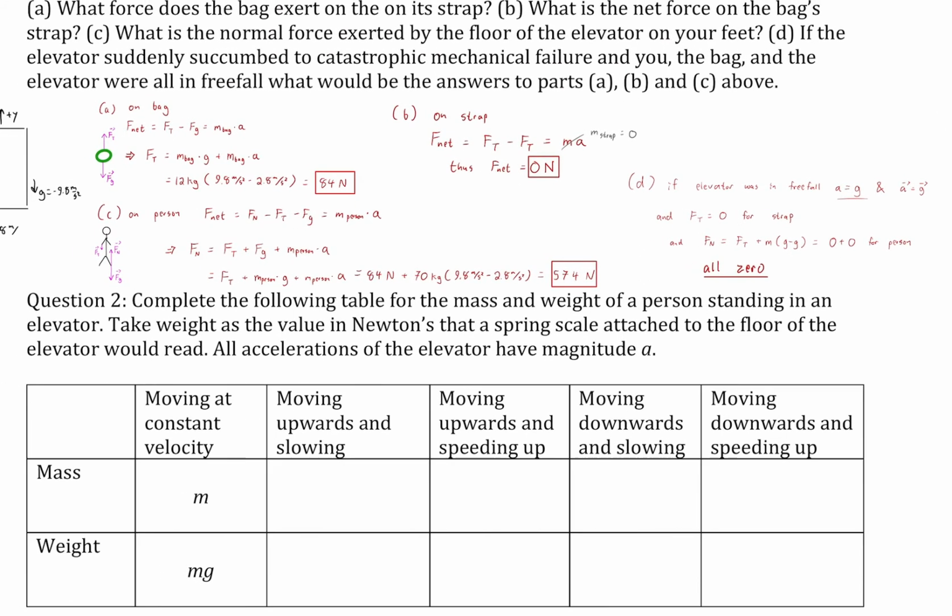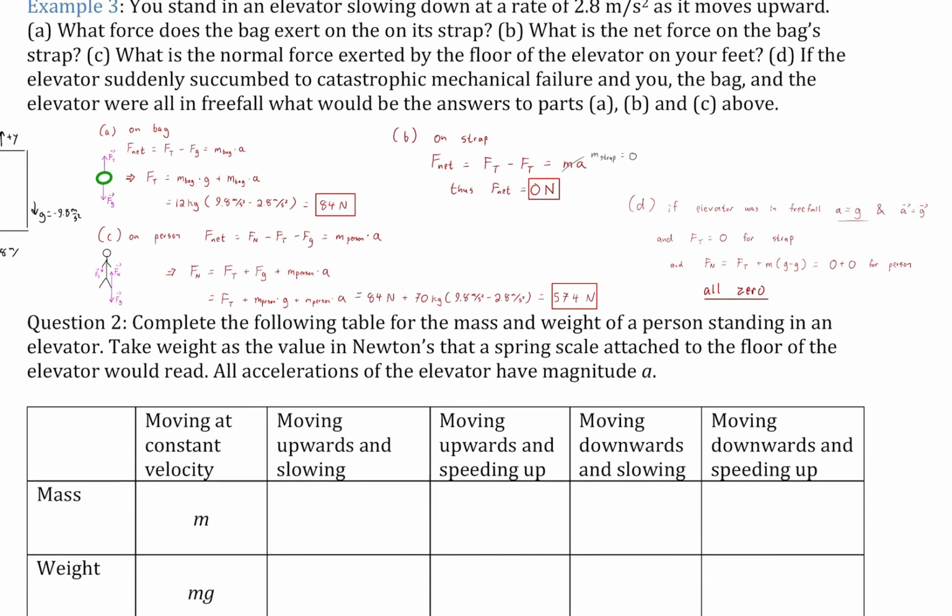Oh, excuse me. All right, so let's go. Let's run back to it real fast. So part D, by the way, of example 3, just asks, what happens if the elevator is in free fall? So the elevator is in free fall, then there's no normal force. You're weightless, okay? And you can show that by setting up the sum of forces and considering that A just equals G, and we can just even take a look right here, right?